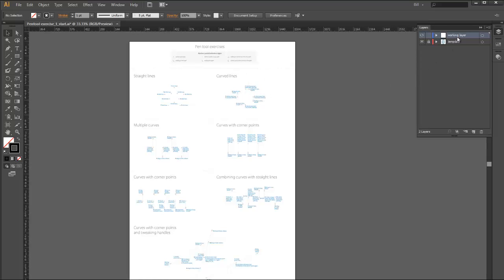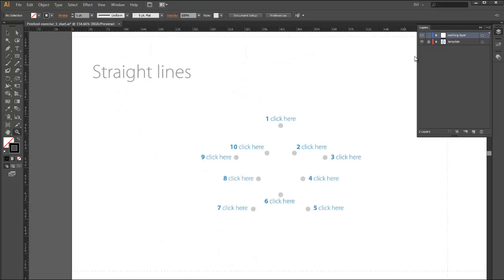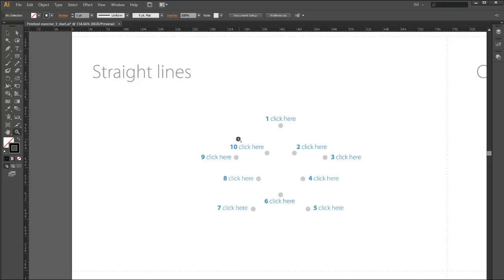I've created a layer on top called the working layer. I have my fill set to none, and I have my stroke set to black, and the stroke weight is 1 point. And we're going to start by working with the straight line, the simplest first. I'm going to close the layers.